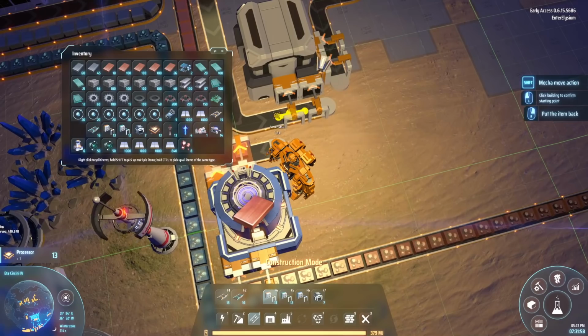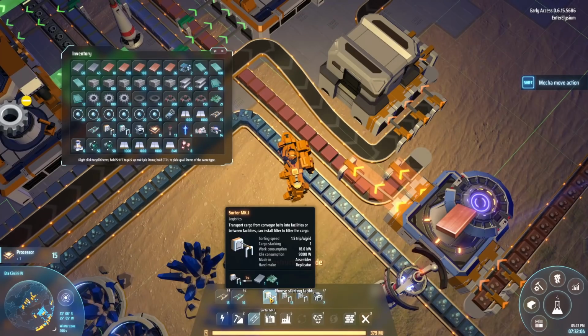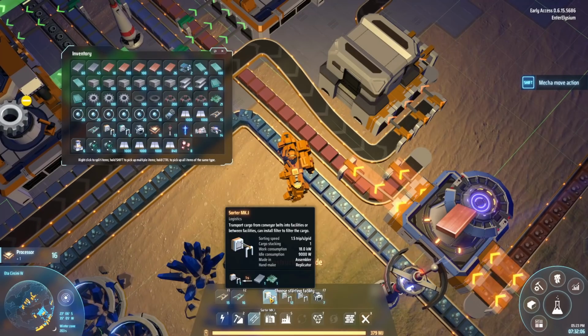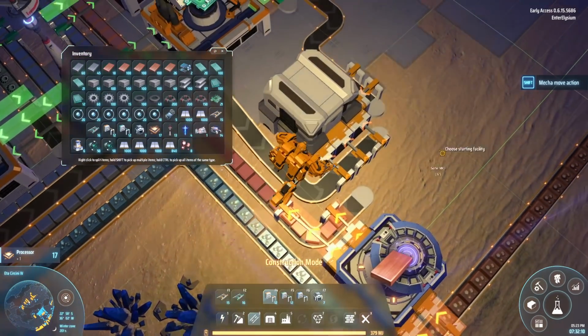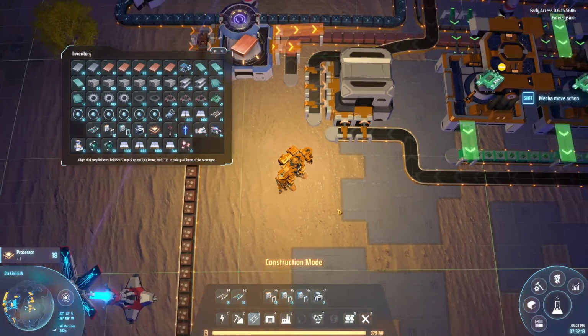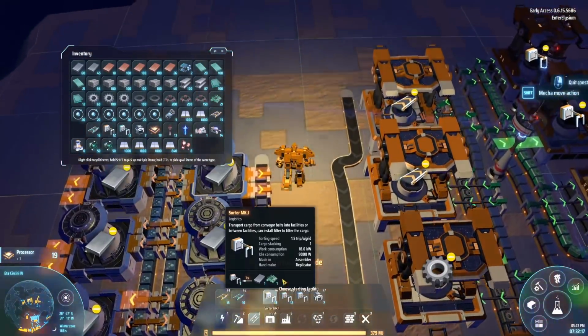1, 2, 1, 2. And because belts are 4 per second. How fast are you? 1.5 grid trips per second. So that gives us 4.5. Okay. And that gives us 3. And we need 2. So that's also okay. Okay. Let's go make the outputs.